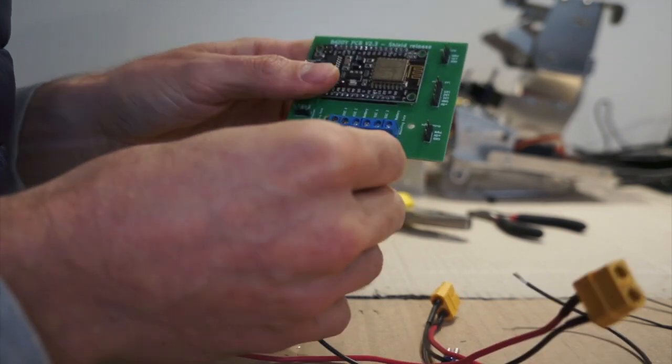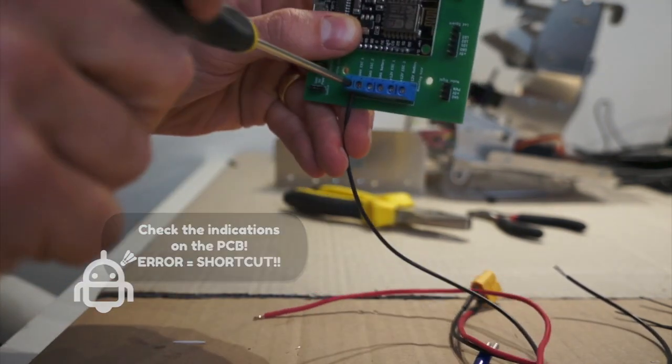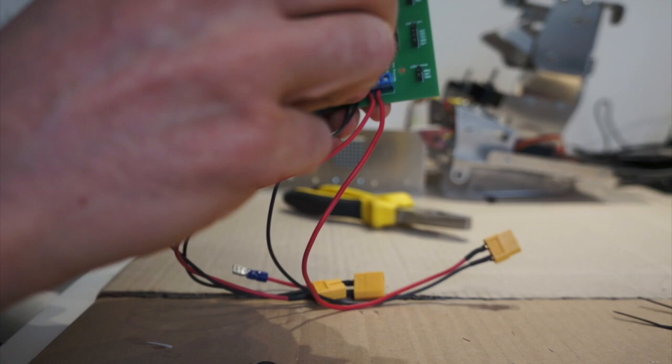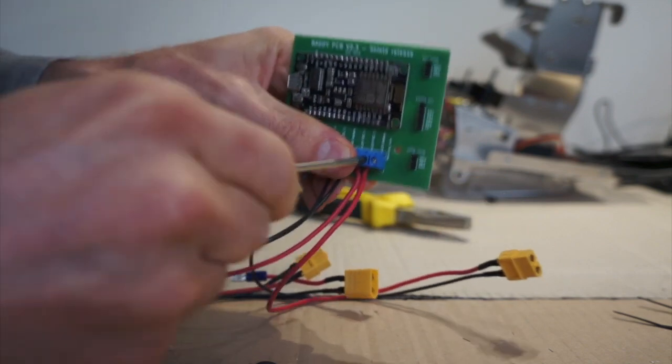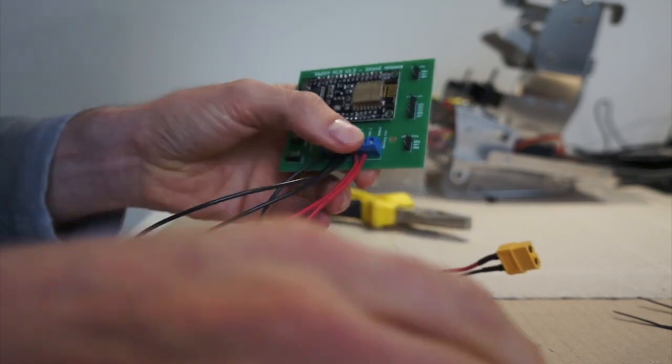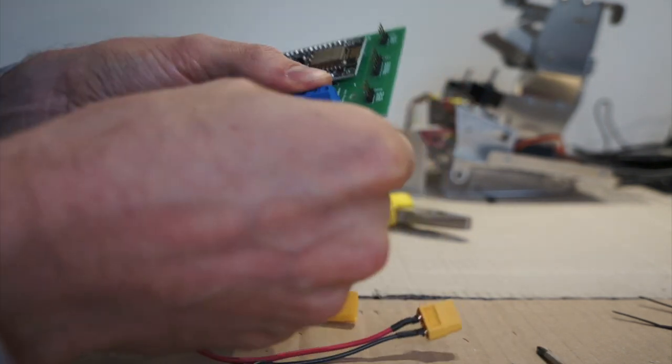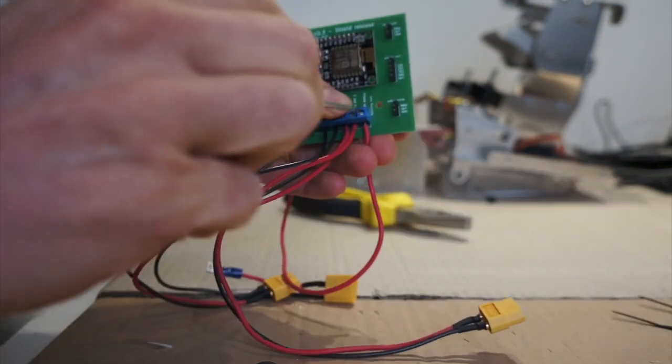Start with wiring the power connectors. Make sure the three black wires, which are the ground wires, are located to the left. Followed by the three red wires. Make sure you have this order respected, otherwise you're gonna damage your PCB and completely burn your electronics.